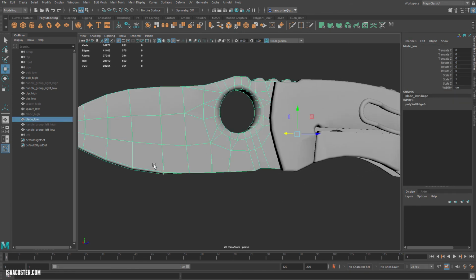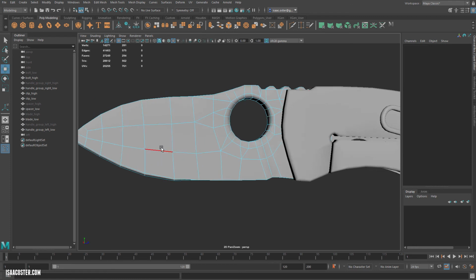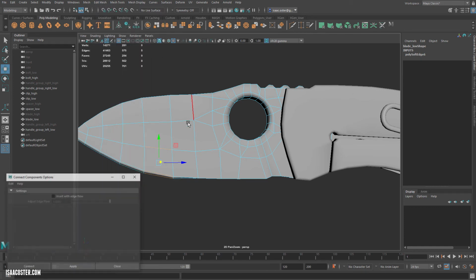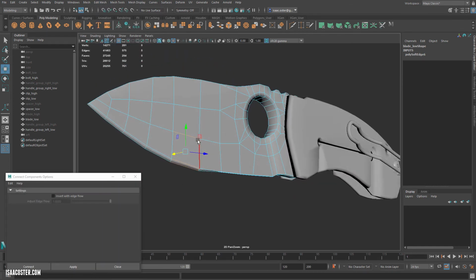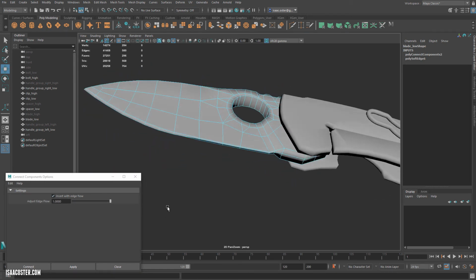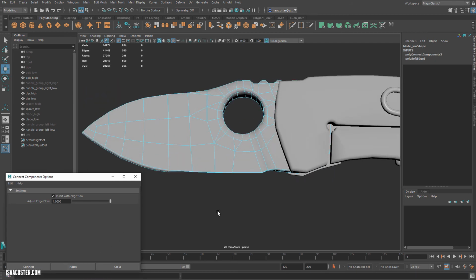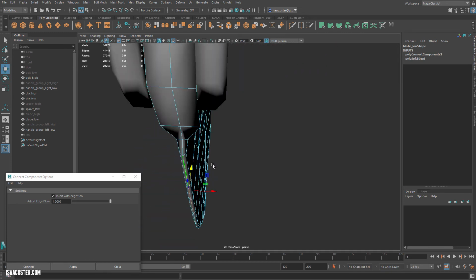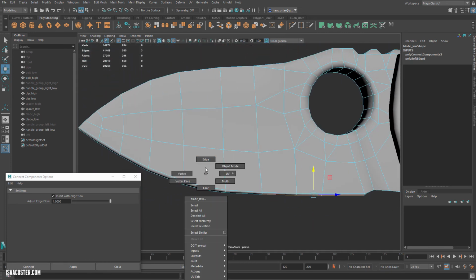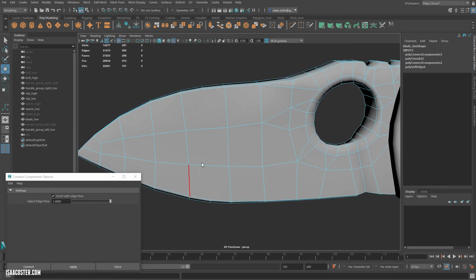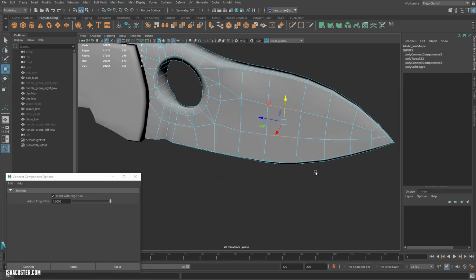You know what? I'm seeing just a little bit of ugliness right there. So I want to do a connect. It may mess up what's going on up here to do it with the edge flow, but I really want that stuff to have its edge flow. And it looks like these edges probably need to come down too. So we can just do a connect up here. This one, probably go ahead and add an extra edge loop just to make it nice and round.